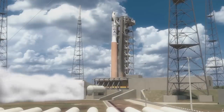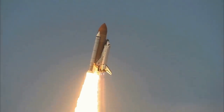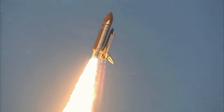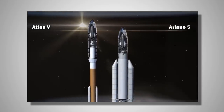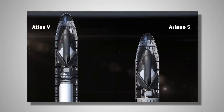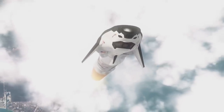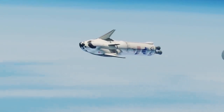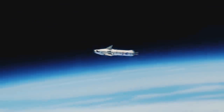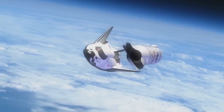Additionally, Dream Chaser is quite different when it comes to how it arrives in space. For the shuttle, it was sent by dedicated iconic rocket boosters designed just for itself. But for Dream Chaser, it was meant to be rocket agnostic. The two wings were designed to be foldable so that it can be docked on payload adapters and protected by fairings. It also has an expanded cargo section that will be used for uplift. For the first missions, Dream Chaser will be transported by ULA's Atlas V to space. As for future missions, it is entirely possible that Dream Chaser will board a Falcon 9 for transportation.